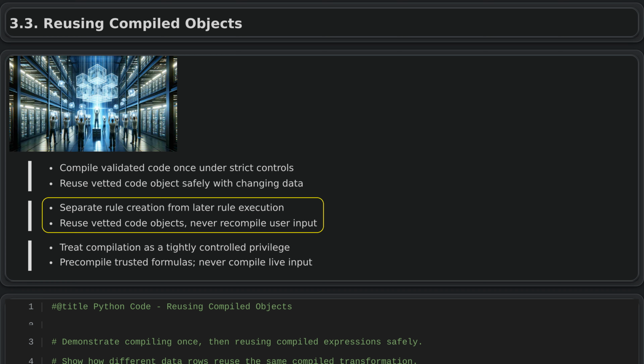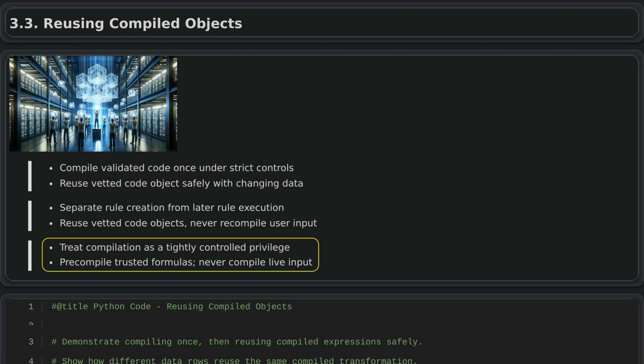Later, when users trigger workflows, the app runs these pre-compiled, validated objects instead of compiling whatever input the user provides. This ensures that only vetted code is executed and avoids the security risks of compiling potentially harmful input on each request.